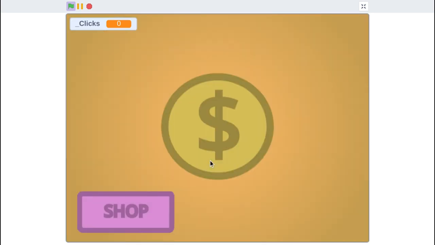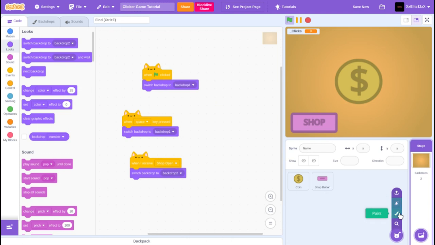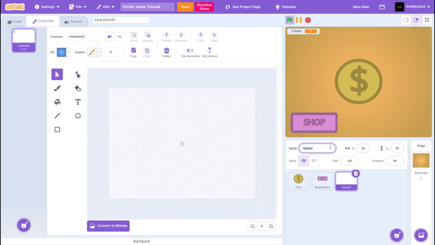So now you're going to be focusing on making upgrades. This is going to take part of this part and then part of the next part to do, probably all of the next part, but once you get the hang of this, it's really simple. So you just want to make another new sprite, and then you can call it upgrades. You don't want to have to duplicate the sprite each time you want a new upgrade, so we're going to be using clones instead. I find this really helps.